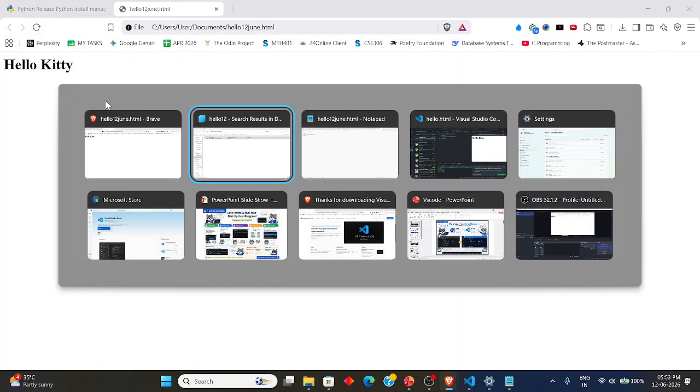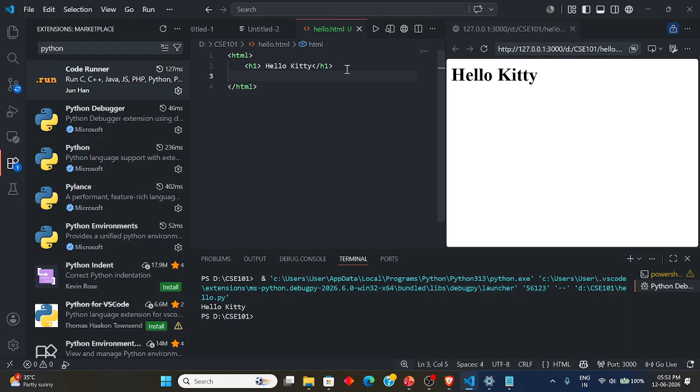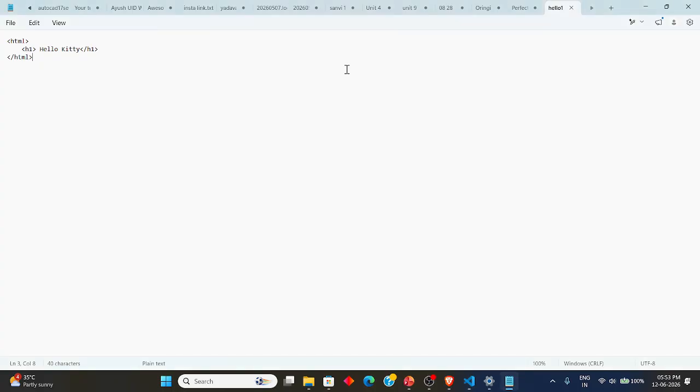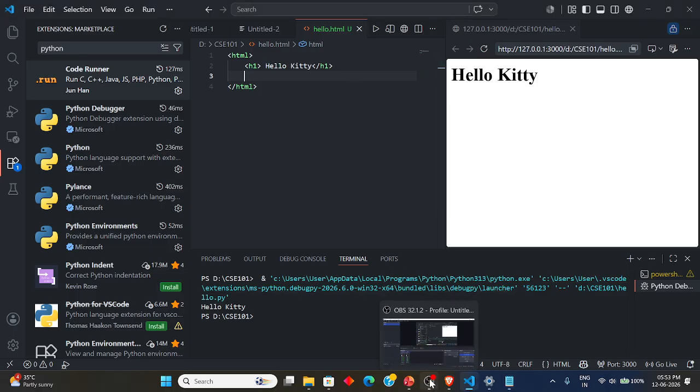So the main advantage that we get using VS Code is that it helps us to recognize the code in an easy manner. It's green in color, that's color coding, as well as whenever you type something, it gets autofilled. So summing up the video again, VS Code is an IDE in which we can write our code, and it is very similar to what we write in Notepad. The only difference is that it is appealing in nature. Thank you for watching the video.